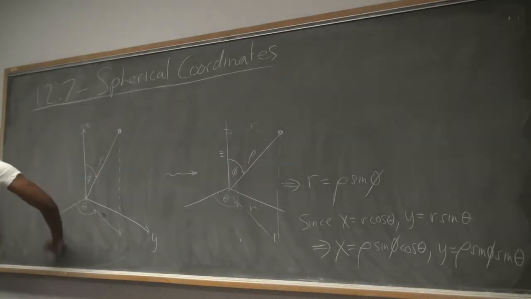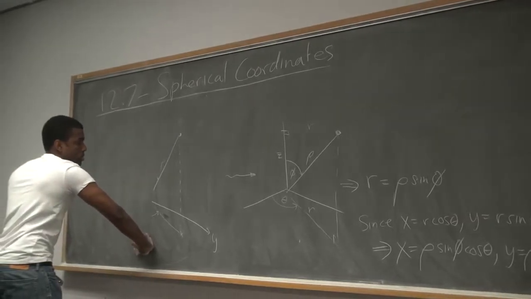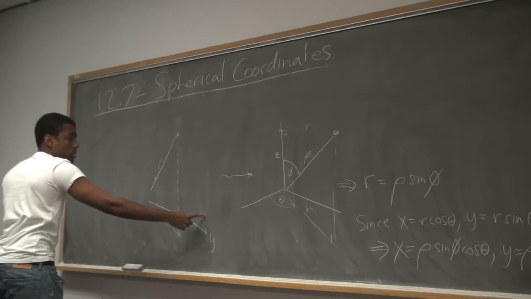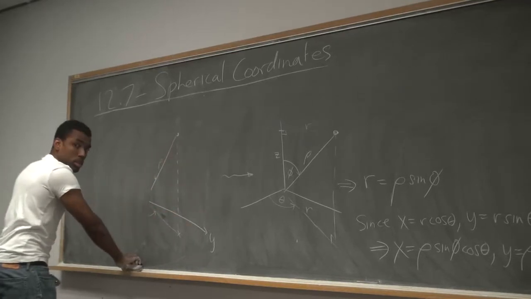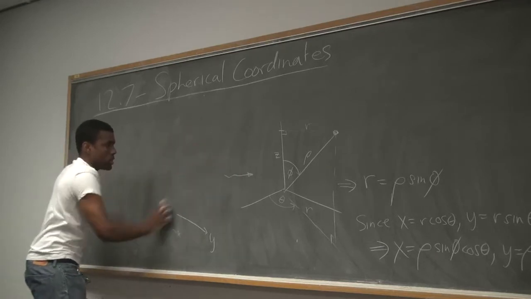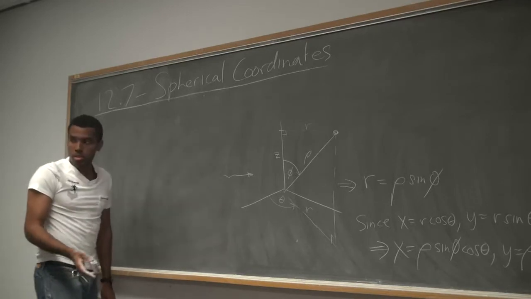Professor, can the R and the rho have the same values, since they both go from the center to the circumference? If you fall on the diameter of the sphere, then yes, they could be the same, but only in that case. Generally they hardly ever will be. That's if you're in the xy plane, that's the only time they'd ever be the same.